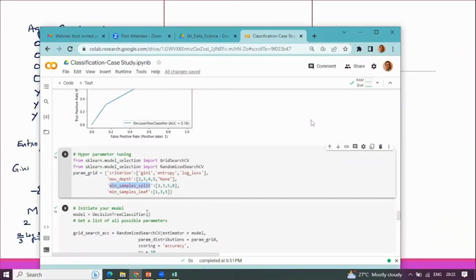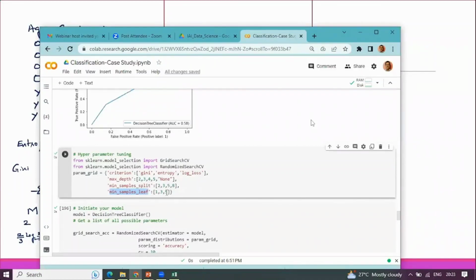Similarly, minimum samples that should be there in the leaf. If I say 1, then you go until there could be 1 element in each leaf. But in other cases, I can talk about 3 and 5. If there are 5 elements in a particular node, no further split. Less than 5, no further split. So there should be a minimum of 5 elements in each node, otherwise you will not split. You will leave it like that itself.